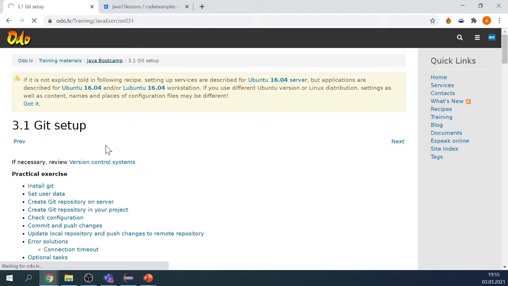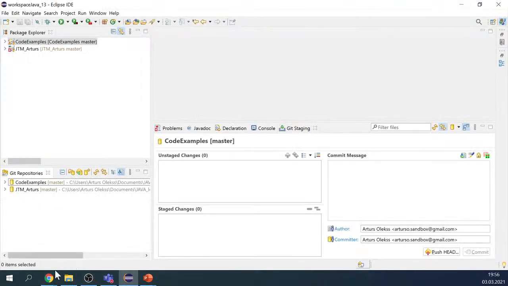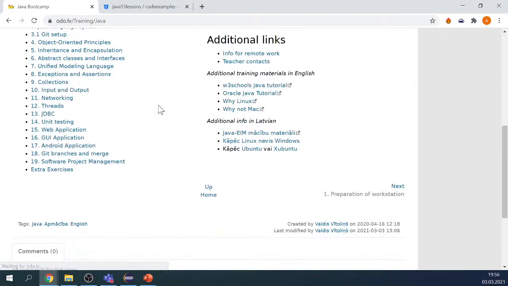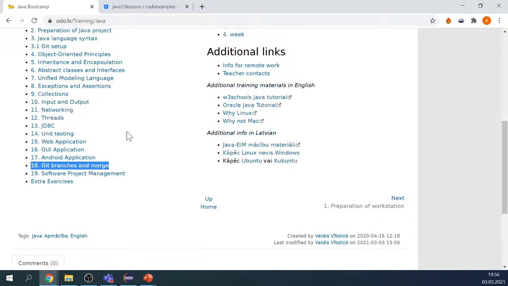It was somewhere at the end of the course where we will discuss the remote repositories, the Git tracking in more details. We will have it at the end of the course.